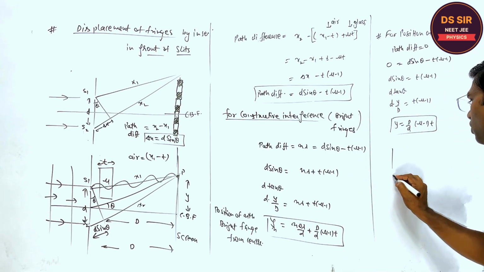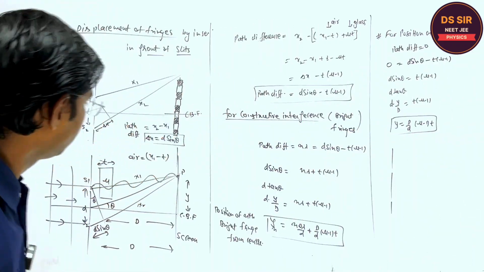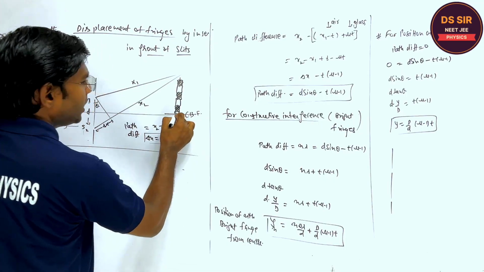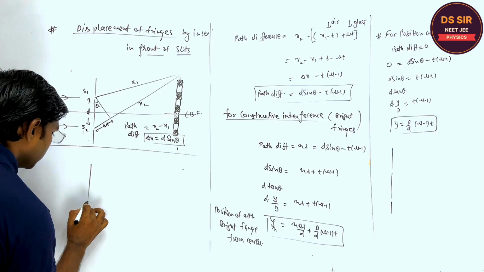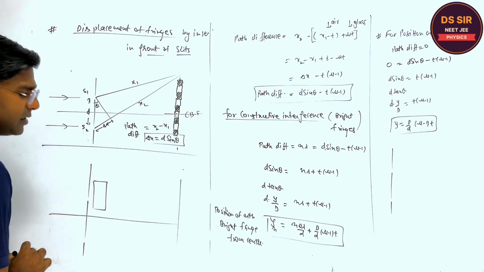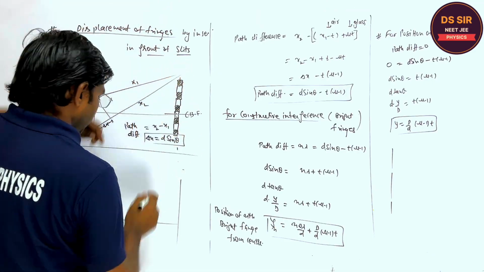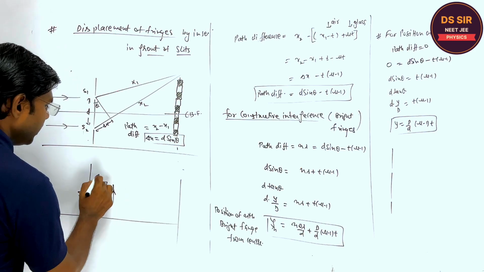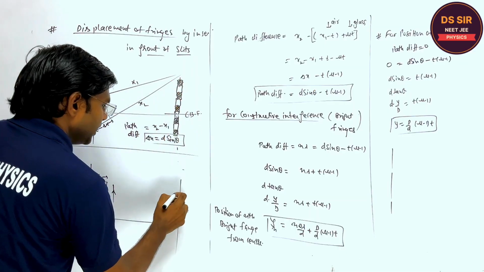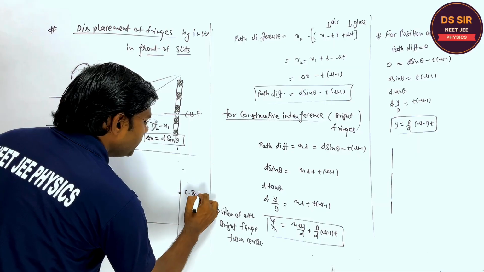Now listen, what does it mean? I'm making the figure over here; you can make the figure on this side. Although it is the central bright fringe, when you insert the glass slab in front of one of the slits, this fringe pattern shifts in the direction where the glass slab is put. So the central bright fringe from here reaches this point. What does it mean, central bright fringe?